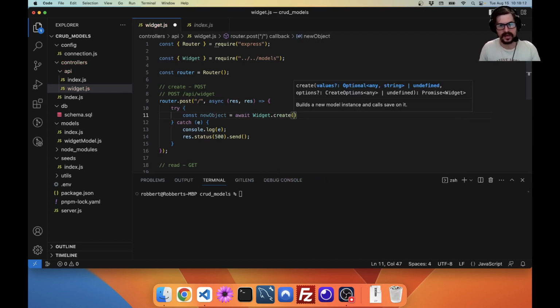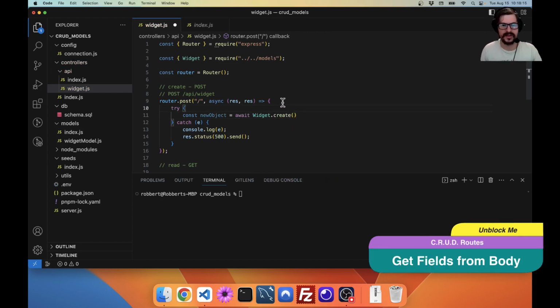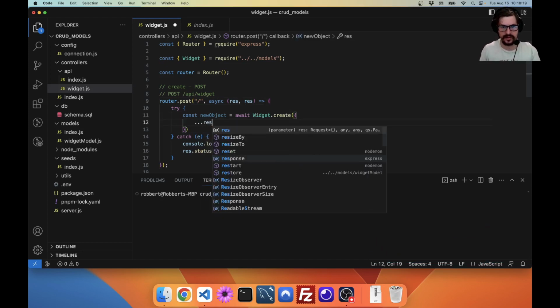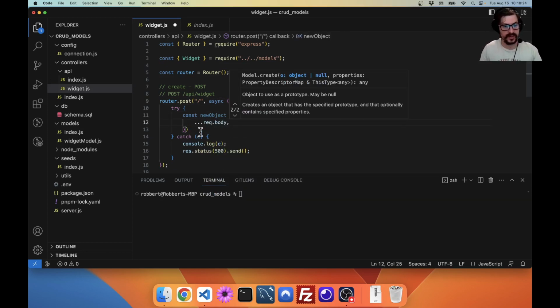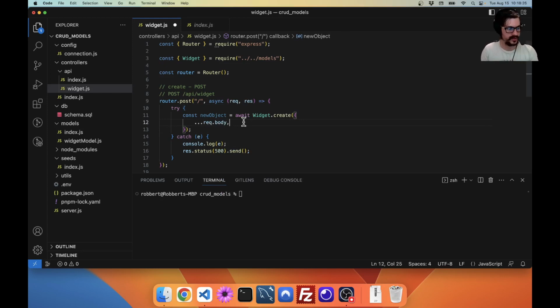Okay, and there's a couple ways to go about this. I could just spread, I called these both res. I could spread the request body. That's totally a thing I could do. That's completely legitimate. The one issue you run into with that is I can put anything in the request body. Now, a lot of times there are systems that you can put on top of your APIs that let you validate and make sure that bad data isn't coming in. And if you have one of those, totally fine to do the request body.